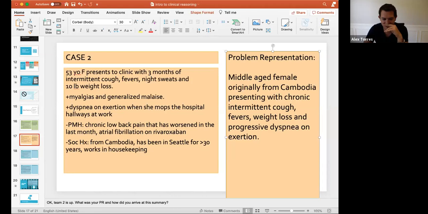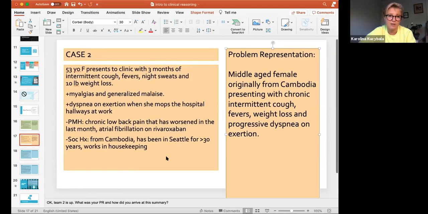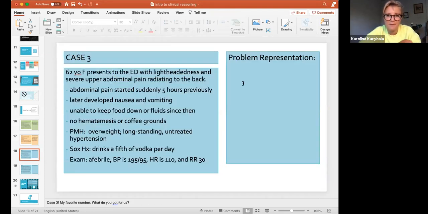It's a really tough thing. Sometimes, when I'm thinking of these systemic illnesses, if you can hone in on certain organs that seem to be more affected than others, it can be helpful for your diagnostic workup. After you have the problem representation, you can focus in: okay, I have the lungs and I have the back, which one would be easier to go after? But I agree, it varies whether people include these. It varies whether people include the AFib, right? It all depends. Okay, case number 3, what have you got?